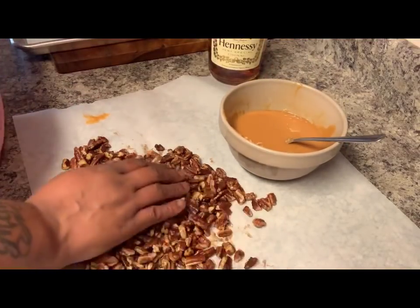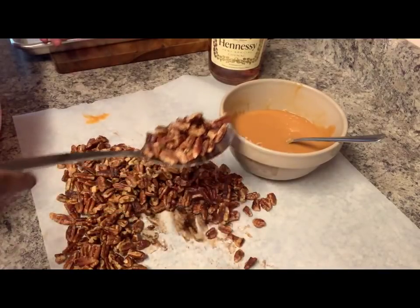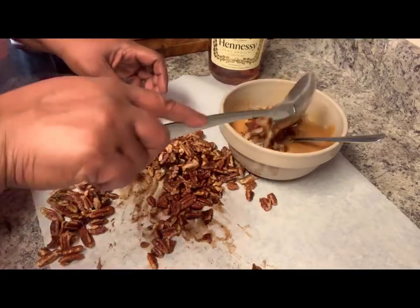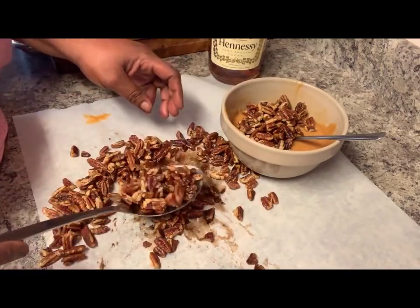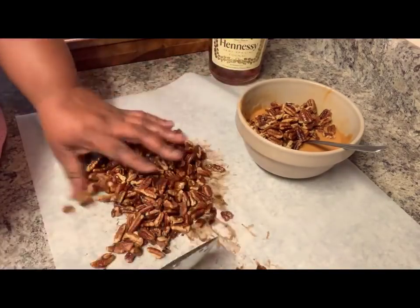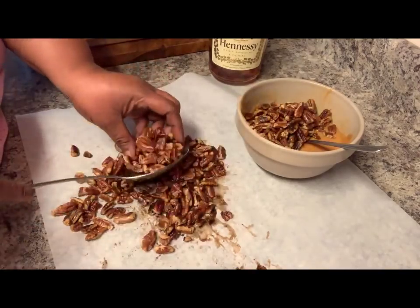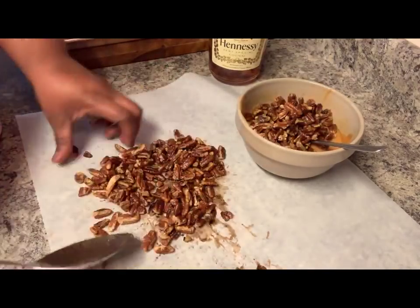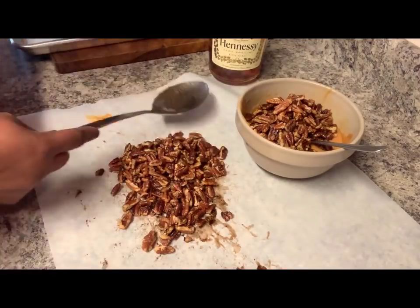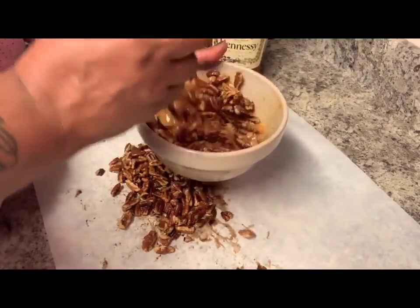Okay, your pecans have been sitting. You're going to take them and just add them to the caramel. Try not to get it... See, mine haven't completely dried. That's okay, I'm going to add it in. Then I'm going to take it and stir it in.